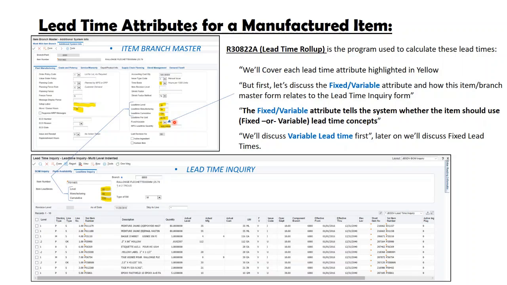We're discussing the variable lead time concept first, and then later on we'll discuss fixed lead times. You will note that the attributes lead time level, lead time manufacturing, and lead time quantity, or cumulative, are also shown in the lead time inquiry for our item.